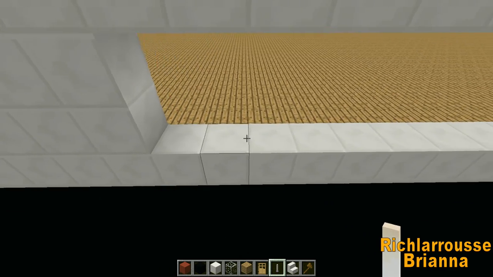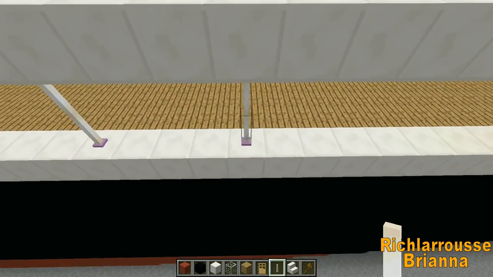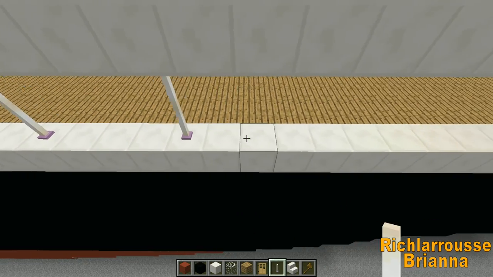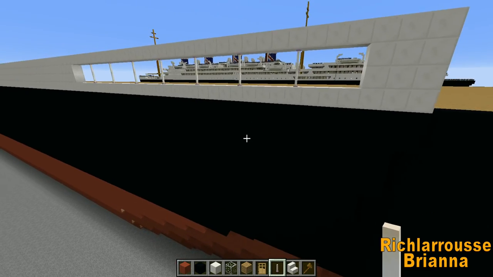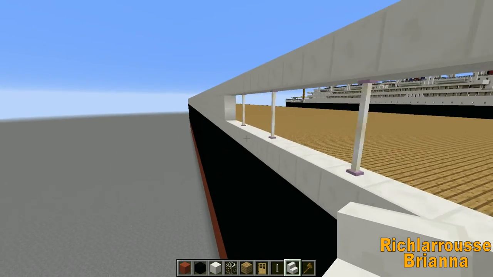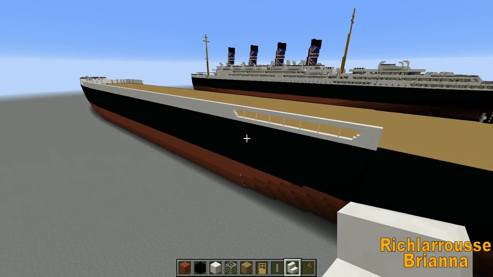So that's 1, 2, 3, 4, pillar. 1, 2, 3, 4, pillar. 1, 2, 3, 4, pillar. 1, 2, 3, 4, pillar, and so on, like that, and there you go. There's your end rods, and then in the corners, put a stair block to create the curve. And there we go, that's that open promenade area done like that. So that's that one side done like that.